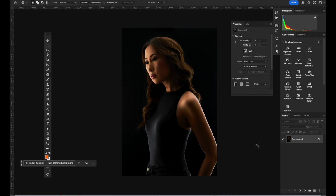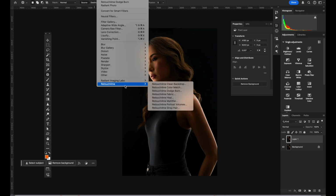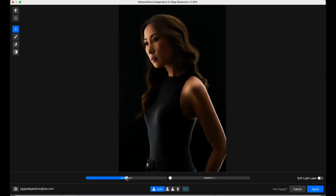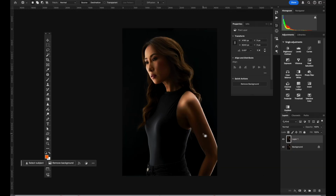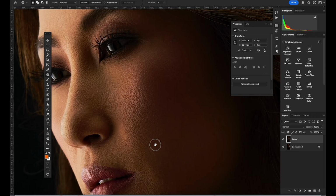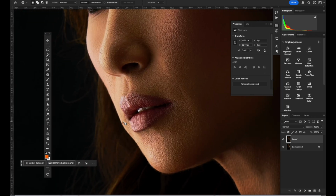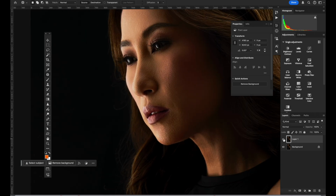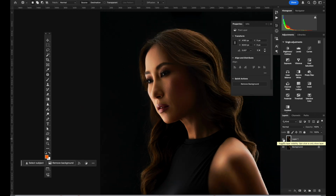Then the next one, do the same thing, Command J, filter, retouch for me, dodge and burn. But this time, let's go super aggressive and let's go 200%. Let's go 200% and then click apply. Here. Now I will toggle through. You notice at 200%, it actually removed this one, the one we were talking about earlier. But this one, it detected it as a mole, but let's just remove that. And look. Look at how beautiful that is. A bit too aggressive from my point of view, maybe 150% would have been okay.